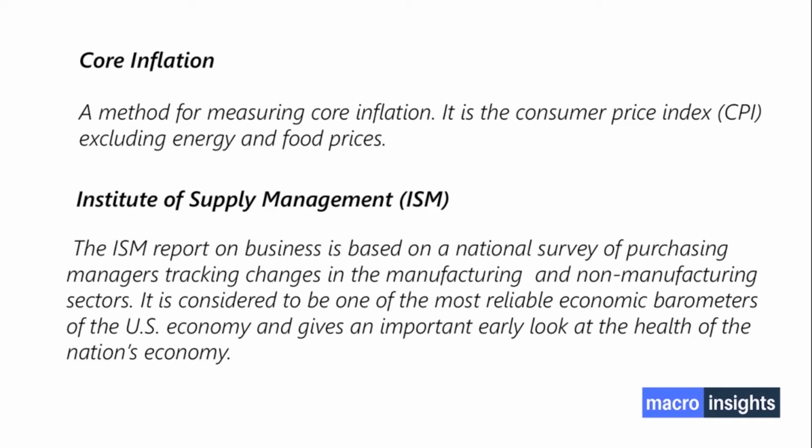Now the basket has 100 different items, and it's not a perfect measure. They use hedonic pricing and a hedonic substitution to try and keep the inflation numbers lower. However, it's a measure of inflation, and we just want to know where the general direction of that inflation is. So core inflation is what we're going to focus on today, and core inflation excludes energy and food prices. And the reason it excludes both of those is because of the volatility in both their prices. Go and have a look at soft commodities and go and have a look at the crude oil price, and that'll give you a gauge of the volatility that's in both of those assets. So core inflation gives us a real beneath the surface look at the inflation for the consumer.